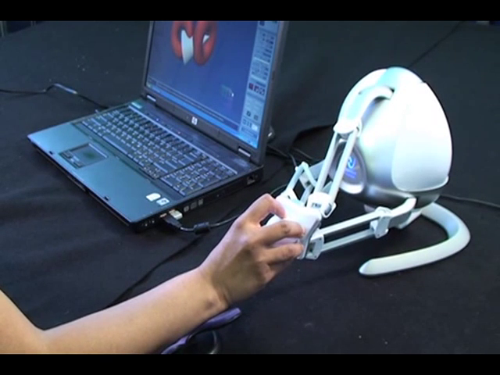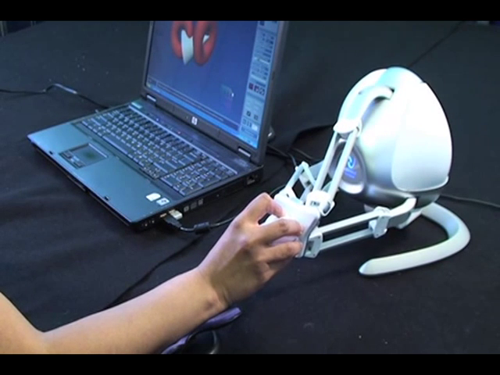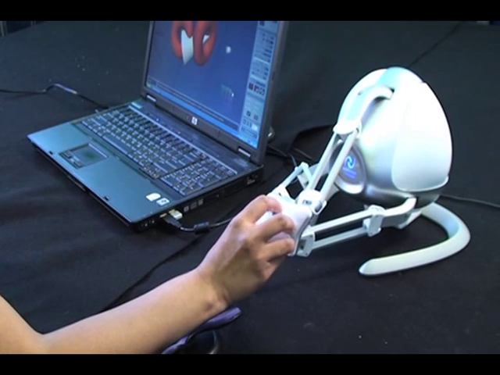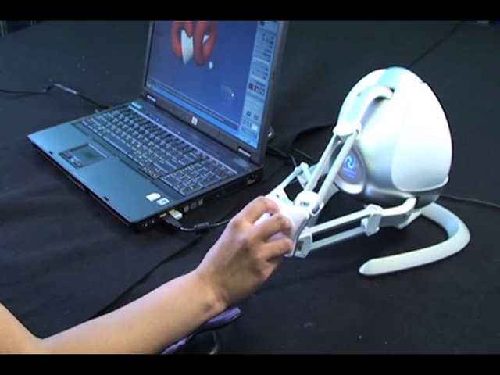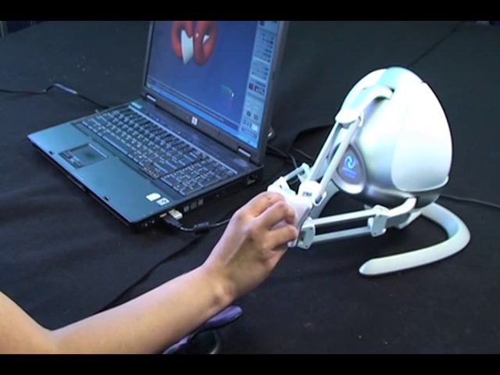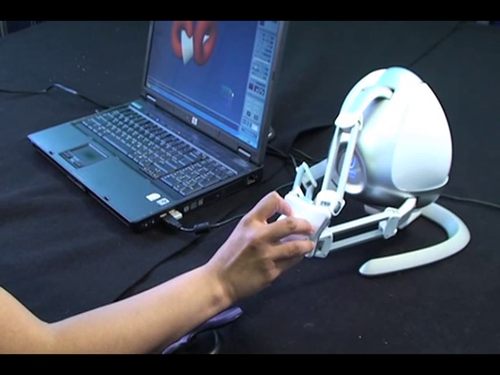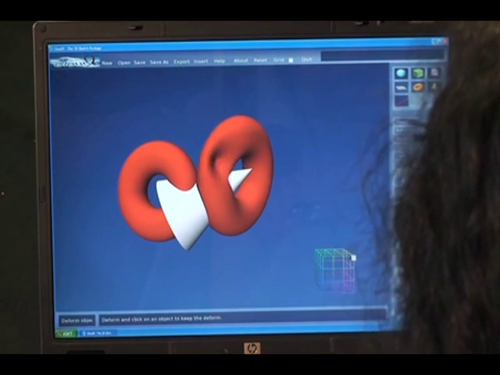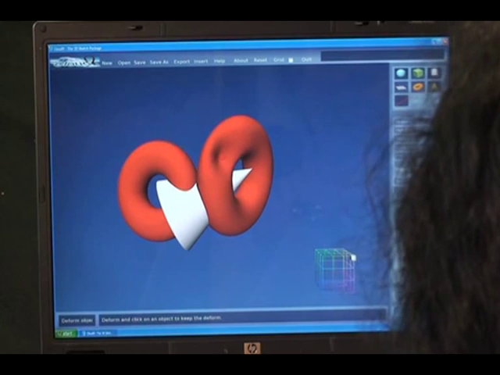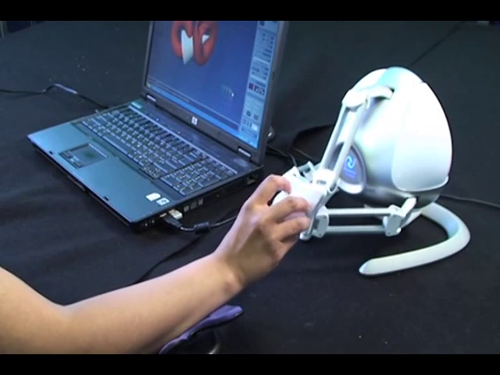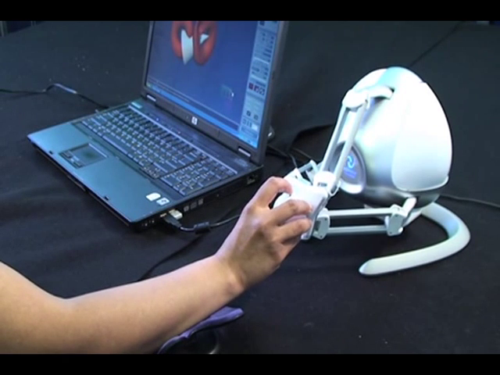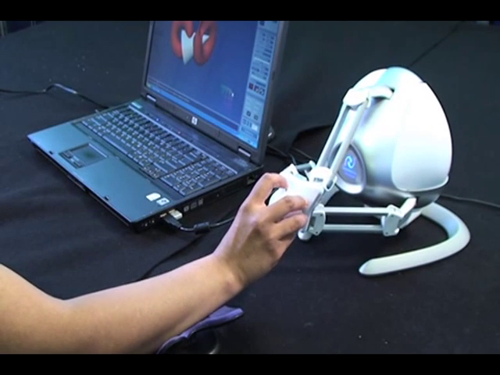You are able to change the stiffness of the object by clicking on the Change Stiffness button, but that will only take effect when you press against an object with the cursor, which is what we will do now. So Trupti will click on the Deform button, and when she has done that, as the cursor presses against an object, you can see that it changes the shape of that object. If you click on the center button, as you do that, you save each change as you make it.